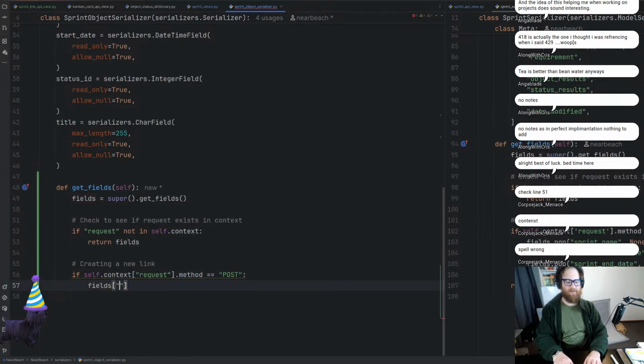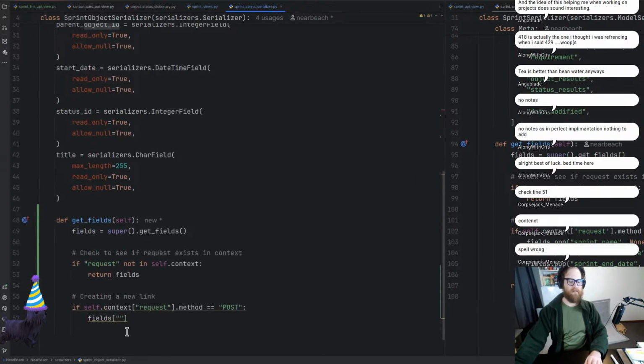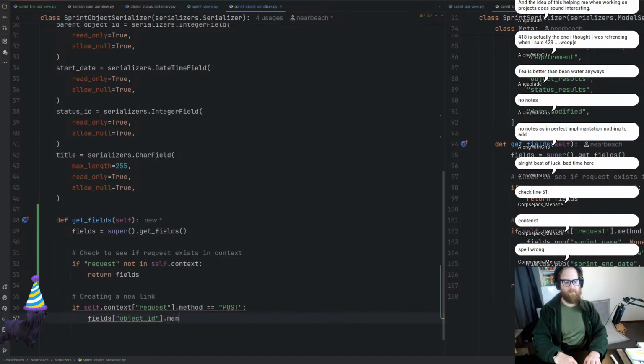So fields, and then what we want to do is it's the object ID dot many equals true, I think.